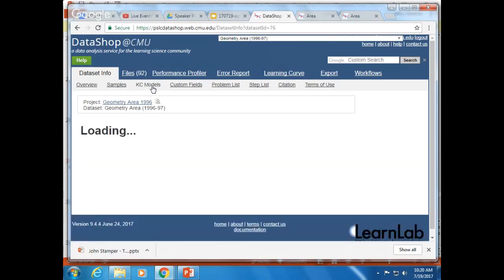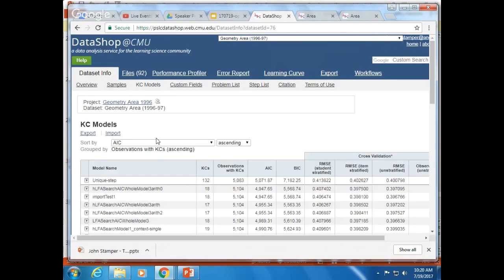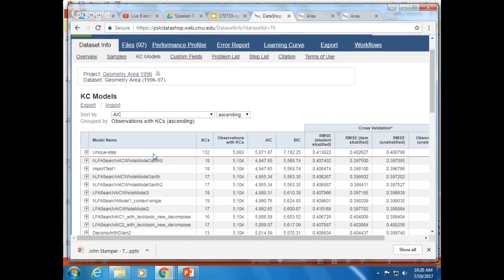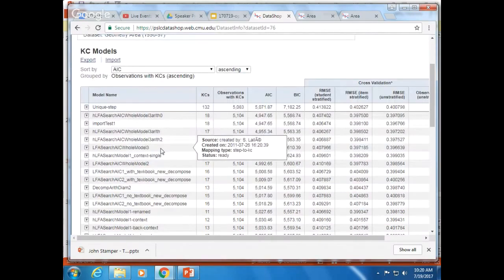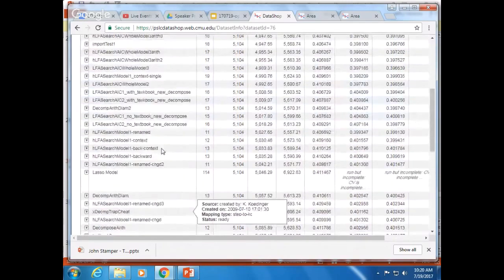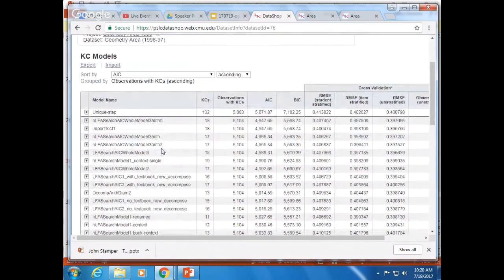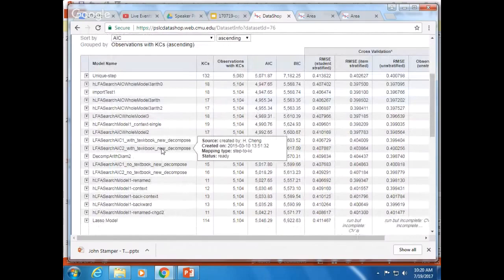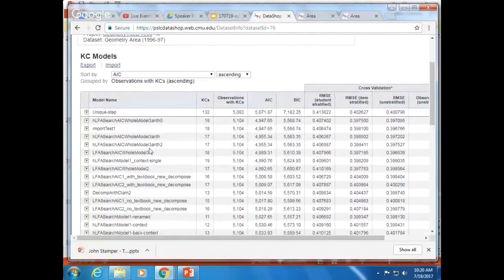If you click on KC models, you'll see this one has been used a lot. Typically, you won't see this many models in here, and this is because I use this one a lot for demos, as well as it's had a lot of research on it. The ones that start with LFA stand for learning factors analysis.